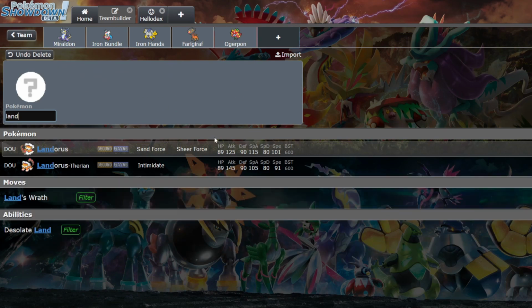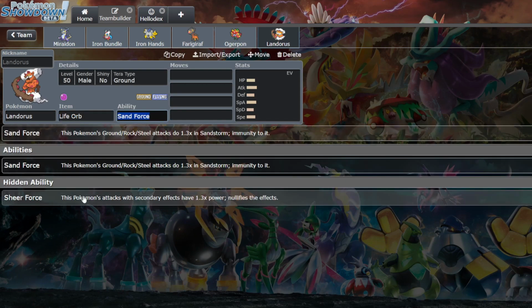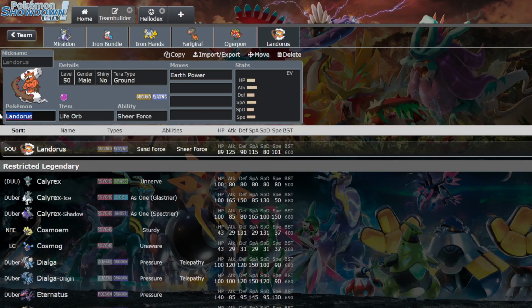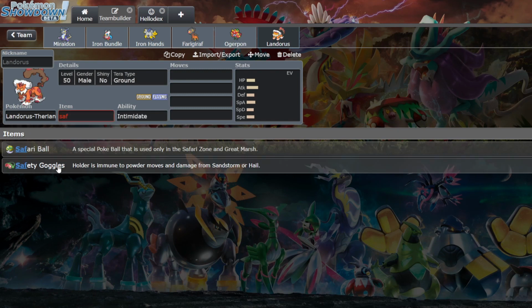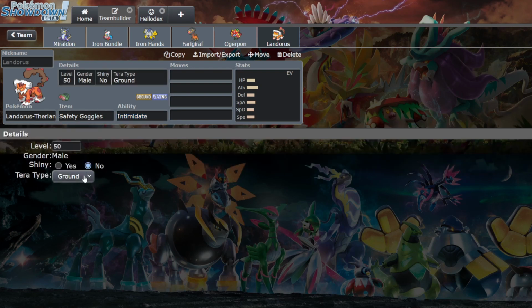Now, which Landorus form you use is really up to preference. You can go Landorus Incarnate if you just want a big Ground move. But I am running Landorus Variant with Safety Goggles. Now, you may be thinking, but buddy, why are you running Safety Goggles on the team with Electric Terrain? Because shut up! Landorus isn't grounded, which means it's still weak to Spore.